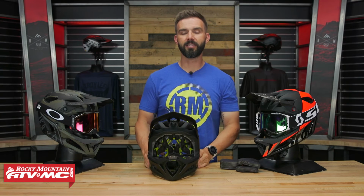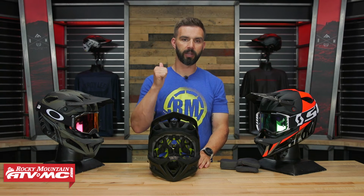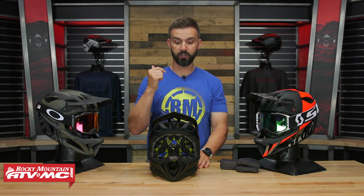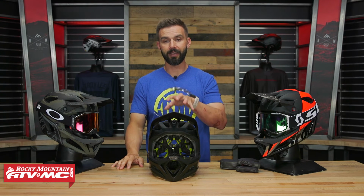So overall, with the Stage helmet from Troy Lee Designs, again, super lightweight, tons of breathability. If you're an enduro rider, you want to do some climbing, but you want a full face helmet. If you're that downhill guy that maybe is doing some hiking with your bike, or you just want a lightweight, breathable helmet, you don't want a full DH helmet that's going to be hotter, this is the helmet for you.